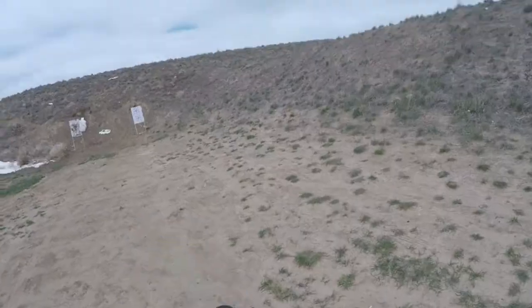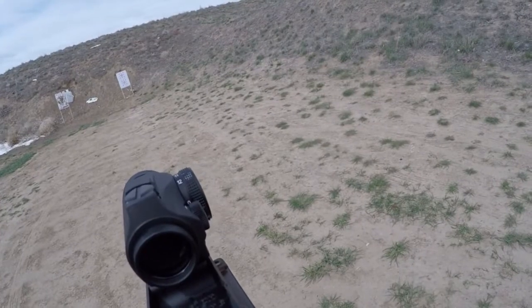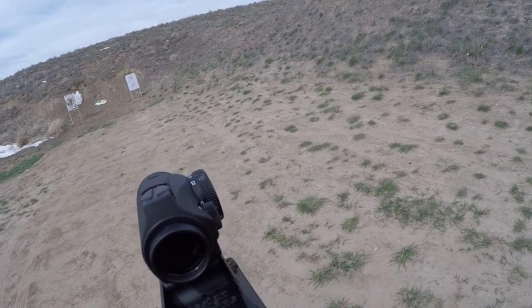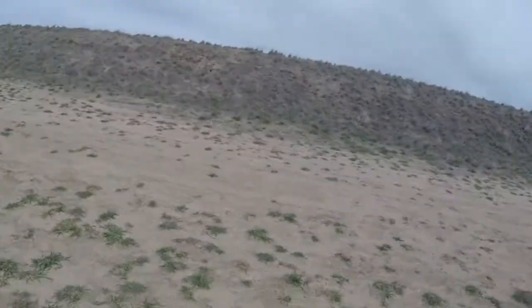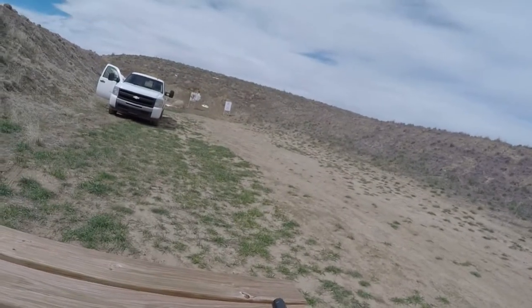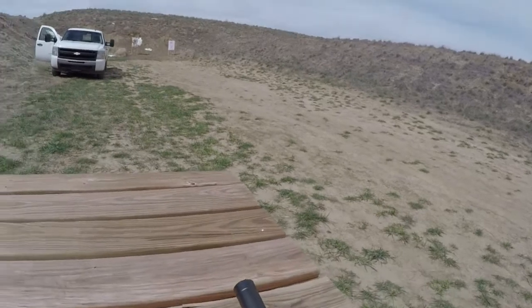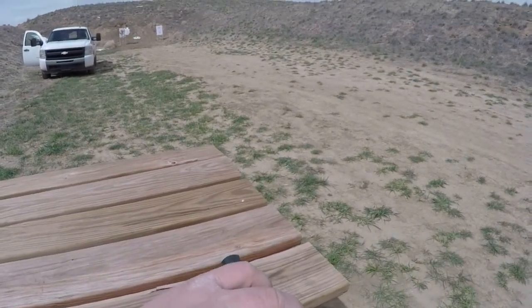Alright, here we are, about 25 yards. Alright, I'm out at about 45 yards. I'm being lazy, I don't feel like moving the table. I've got a big orange dot out there. I'm going to try to hit that.